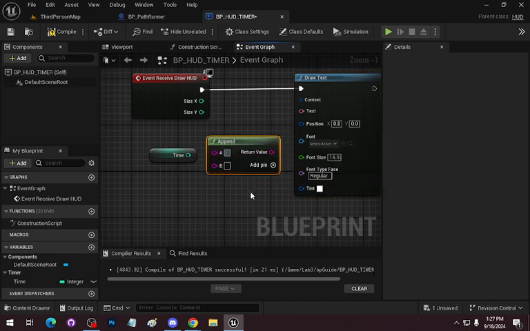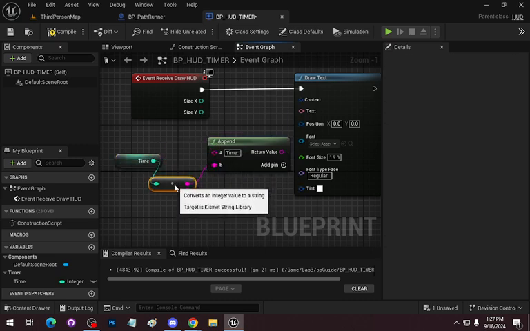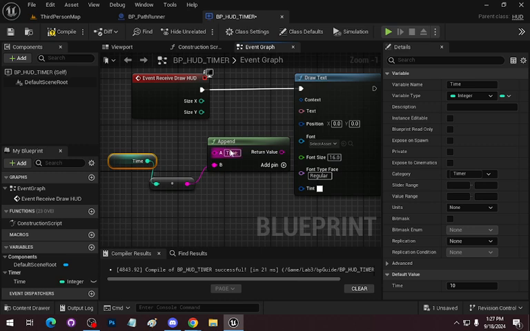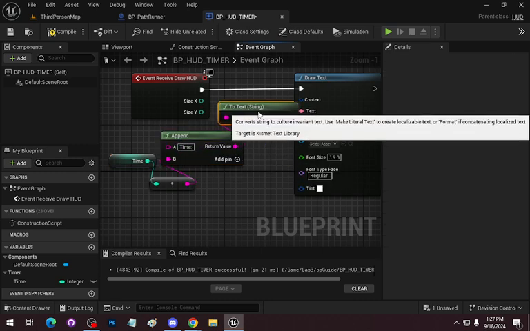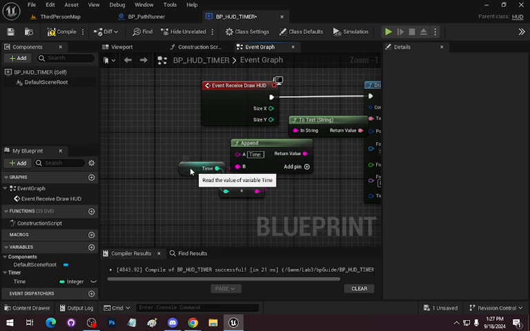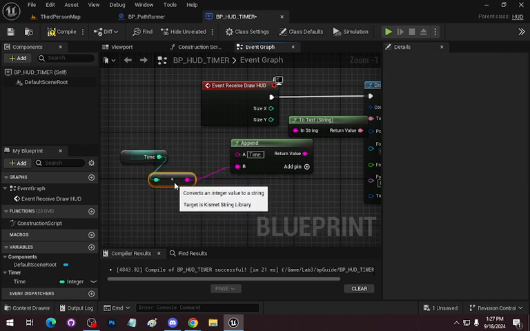Basically, I'm going to type time, and then I'm going to plug in this down here. So it's going to convert it from the integer to a string for me. And then this value I'm going to plug up into here. It's going to convert from string to text. So just be mindful of these conversion pieces.